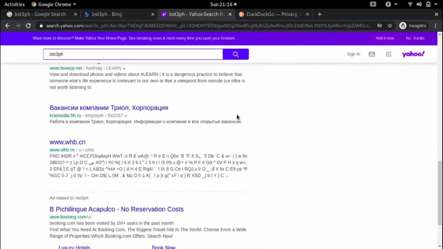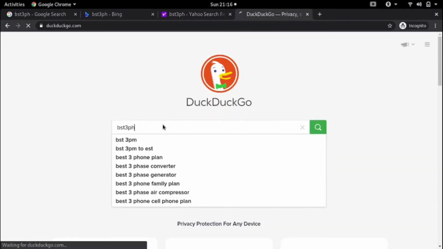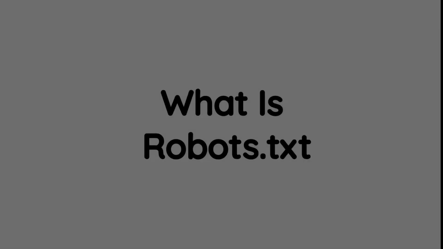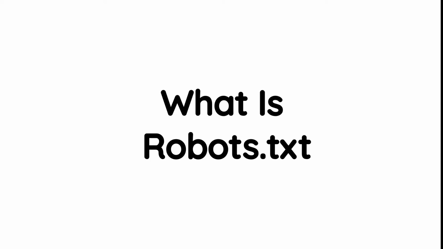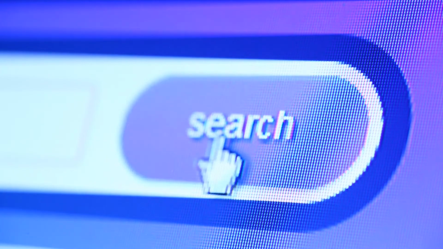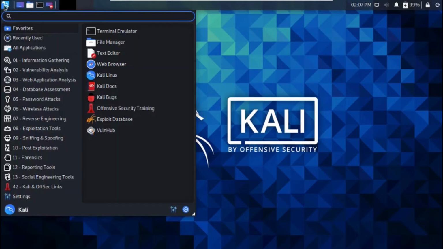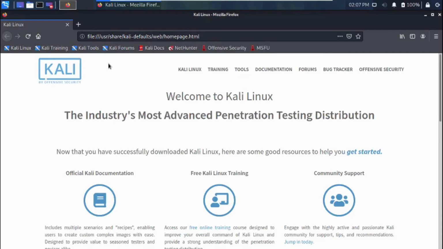So the way websites are able to restrict search engines from crawling some of their pages is through a file called robots.txt. The robots.txt file, also known as the robots exclusion protocol, is a text file that tells search engines which pages on a website to crawl or not to crawl. Before a search engine visits a target, it will check the robots.txt for instructions. Robots.txt is stored in the root directory of a domain. It is the first document that crawlers open when visiting a website.